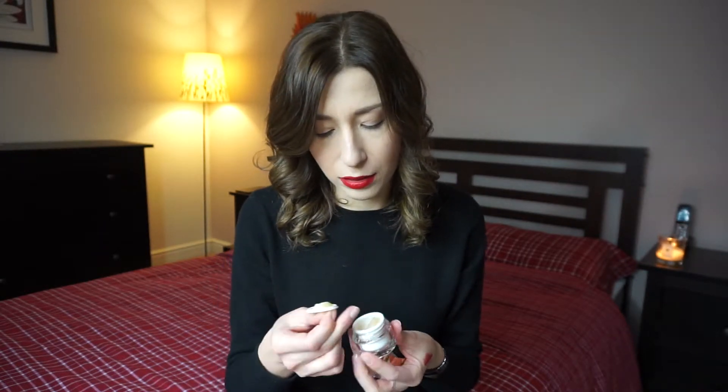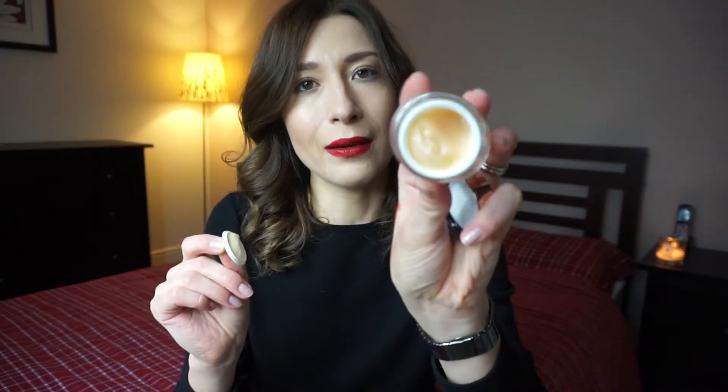It broke me out. Even pulling it out, it looks more like a balm. It smells really nice, but it's just far too greasy — more like a mask. It broke me out on my chin a number of times. It's very expensive — about 70 pounds — and very rich. I've got dry to dry-combination skin, and this is just too much for me. Maybe for somebody with extremely dry skin, or just on dry patches, it might work. But it's just not agreeing with me.